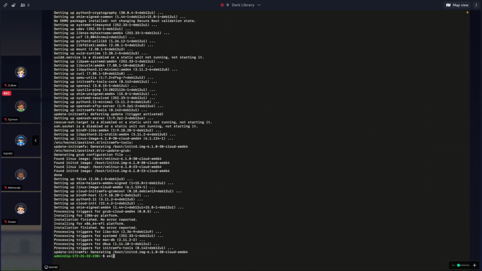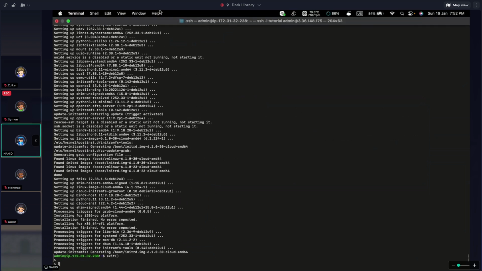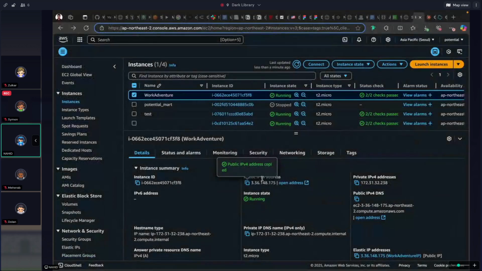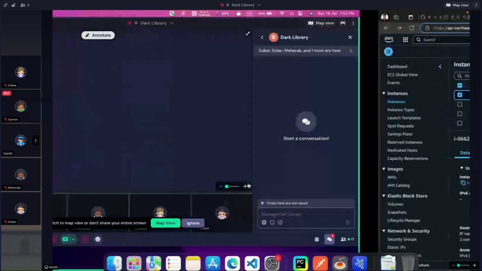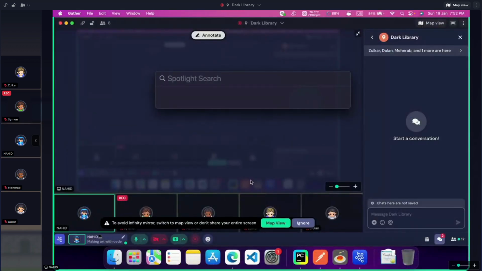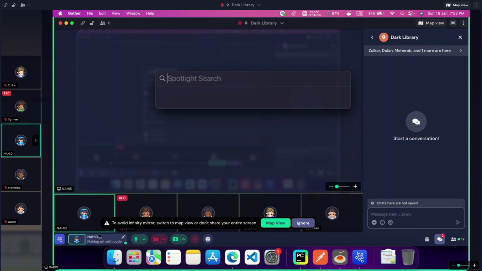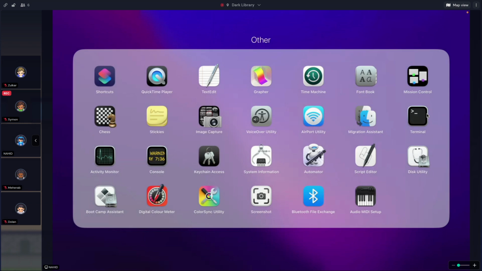So now we have a server. We want to exit from the server. We're just going to write the exit command. The server is exited. And also let's connect again from the beginning. We're just going to copy the IP and go to the terminal.